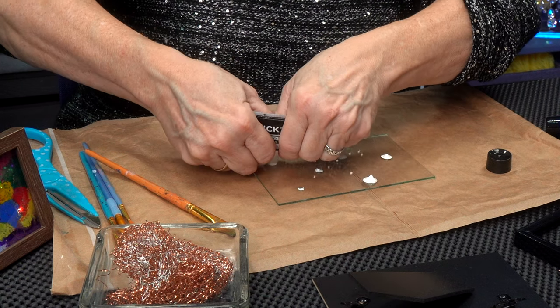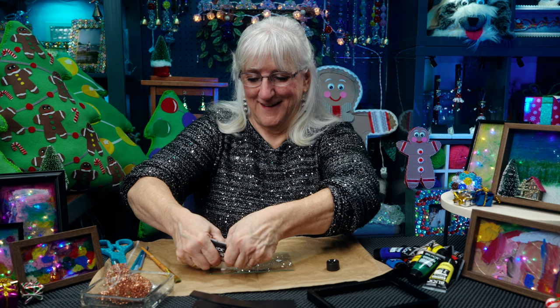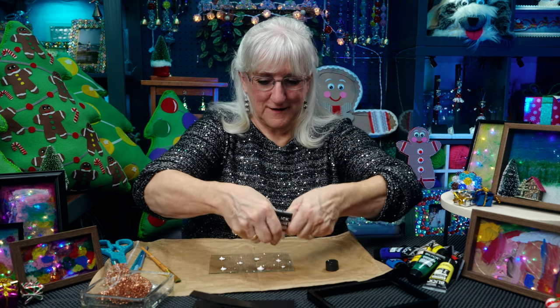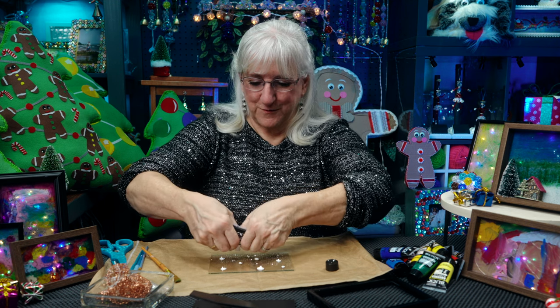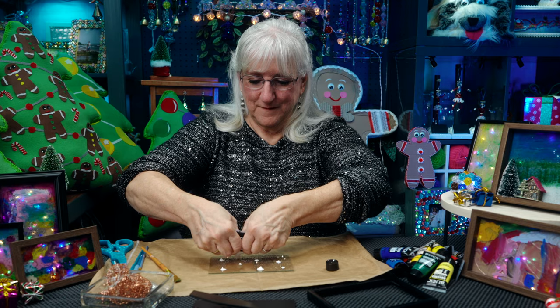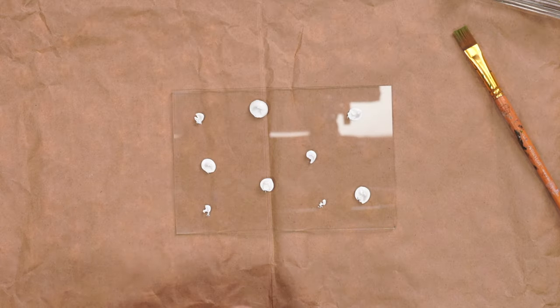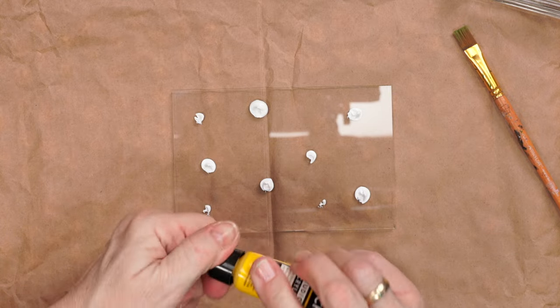Like I said, I never know how they're going to turn out, and that's part of the fun. Oh, my grandson had so much fun. So I've got some white down. Now, I'm going to add some yellow. Let's see, what color yellow do we want? I have several here to pick from.